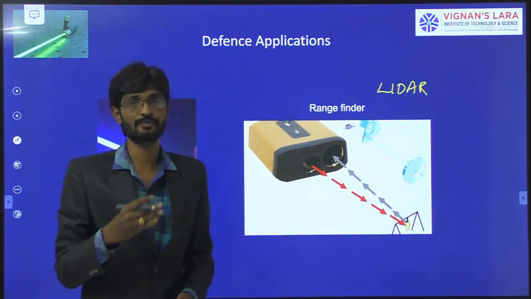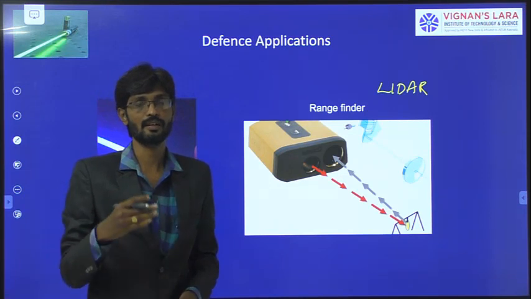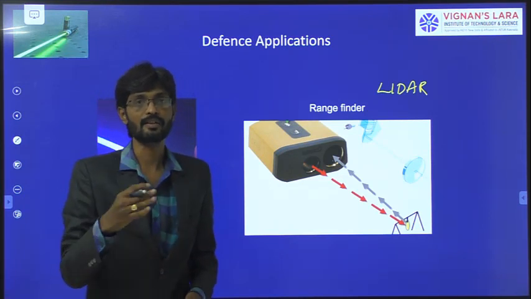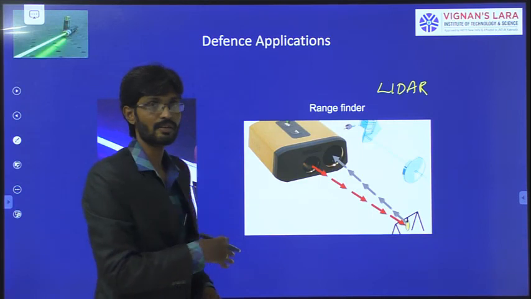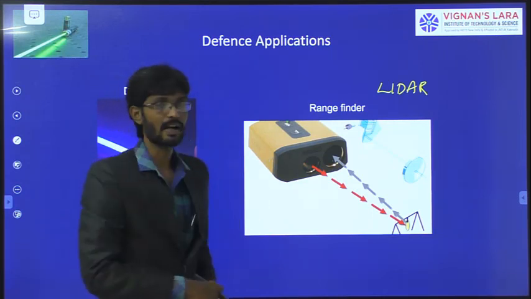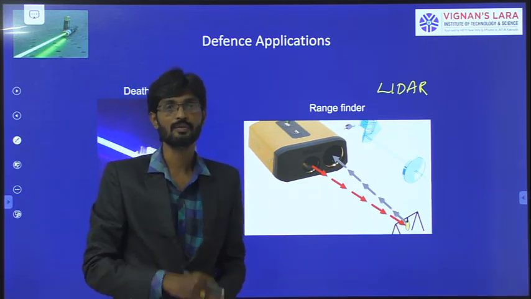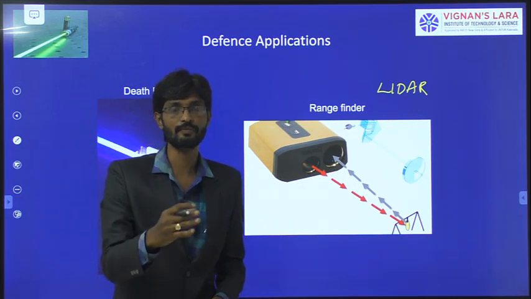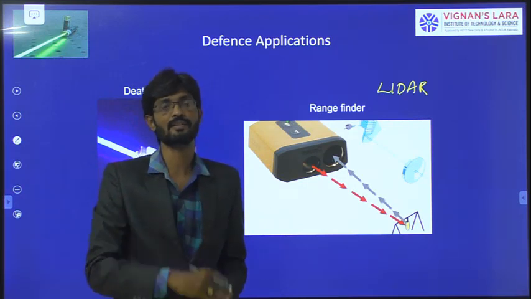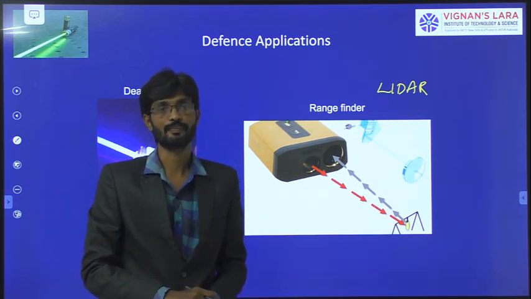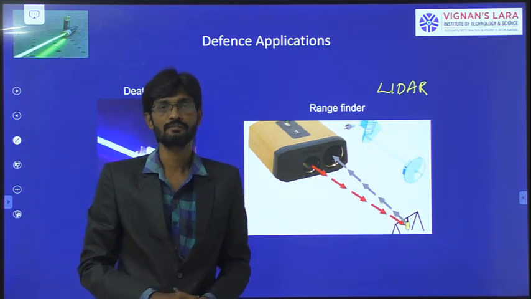So it is the same application as sonar. In radar they use radio waves, in sonar they use sound waves, and in LIDAR they use a laser beam to study the range of the target and detect the target there. So these are the applications. So with this we complete laser. Thank you.